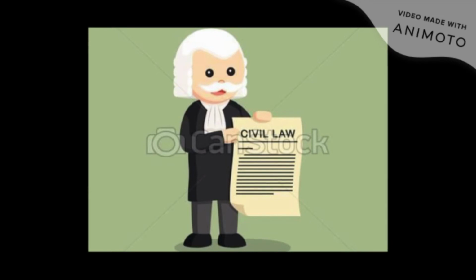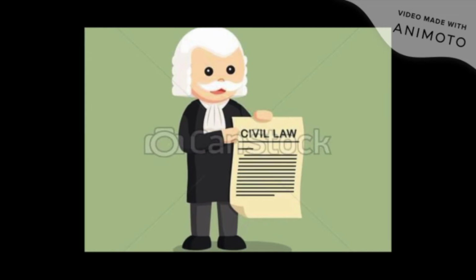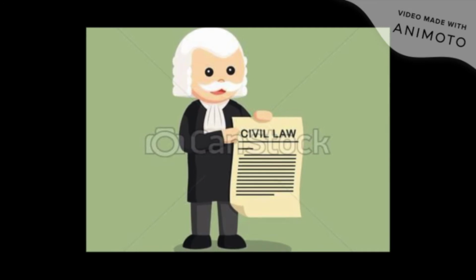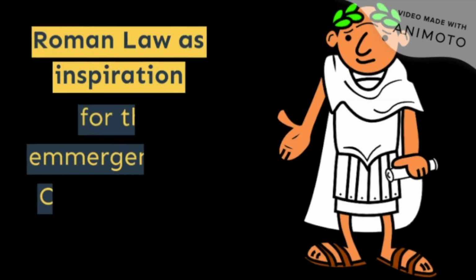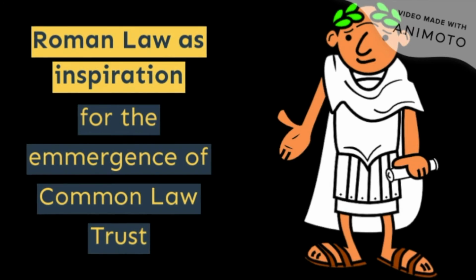The trust institution, as has been noted by a distinguished scholar, alters the balance of power between the state and the individual. However, this can only work if individuals are willing to accept the responsibilities of the office of the trustee, and if society as a whole is prepared to place confidence in fiduciary relationships beyond any safety that legal formalities can offer. Roman law as inspiration for the emergence of common law trusts.